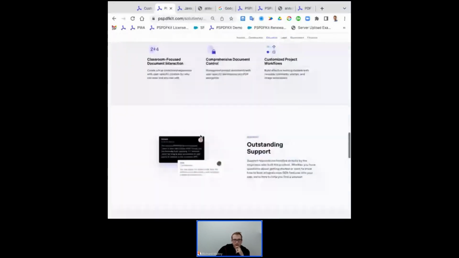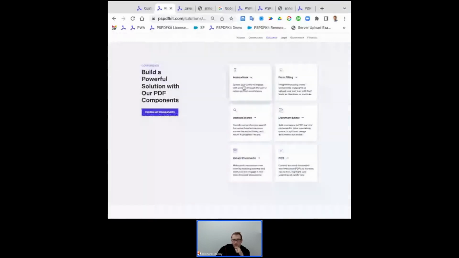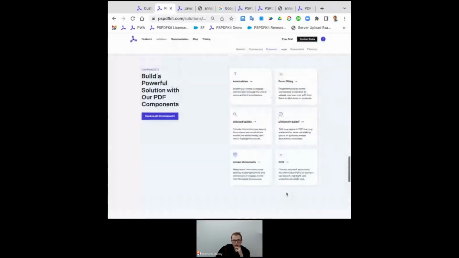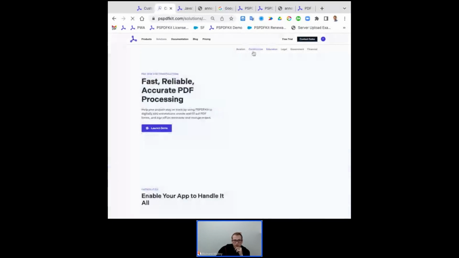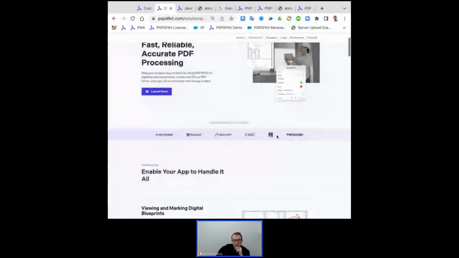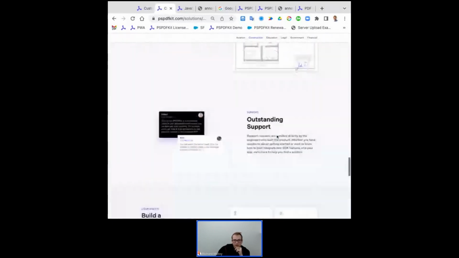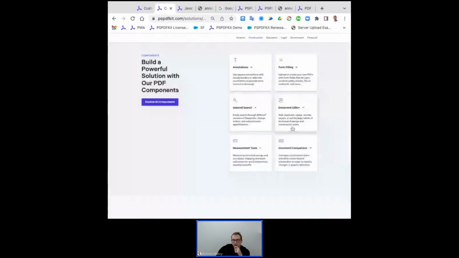But one of the nice things is we also come to the bottom and we also suggest certain functionality and certain features that we see are commonly used in that industry just based on our experience. We do it for every single industry that's here. So you can always scroll to the bottom and take a look and see, here's the top 6 components that we would suggest that have been built and tailored to your workflow in your industry.